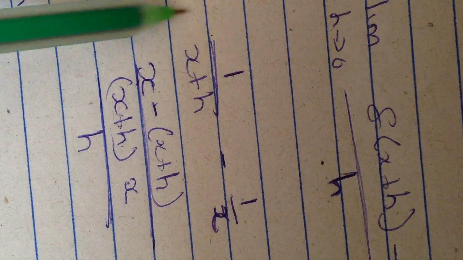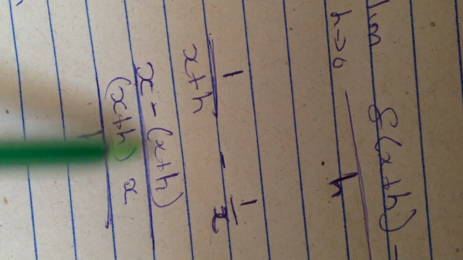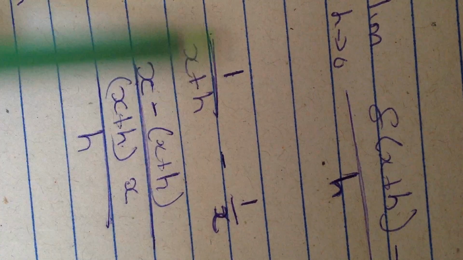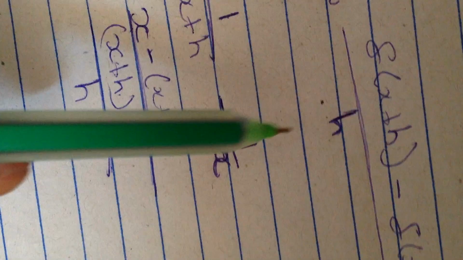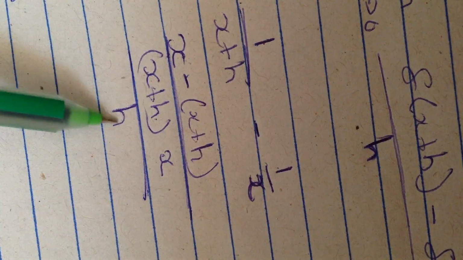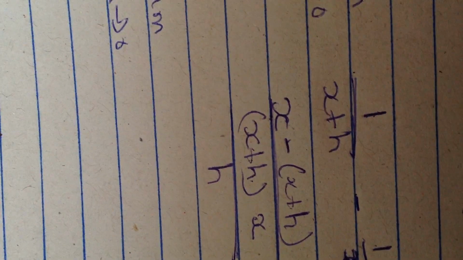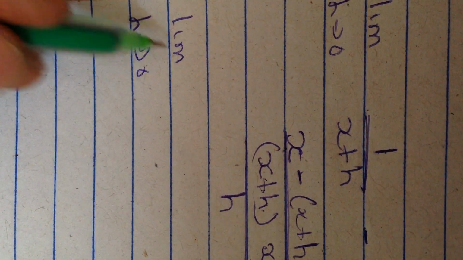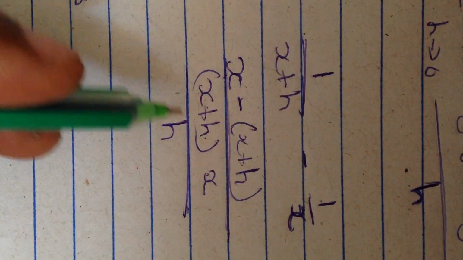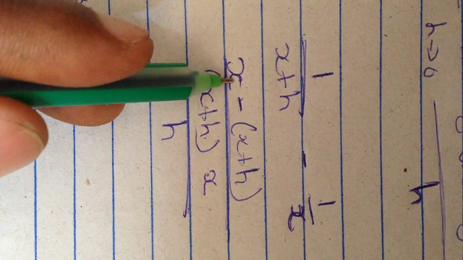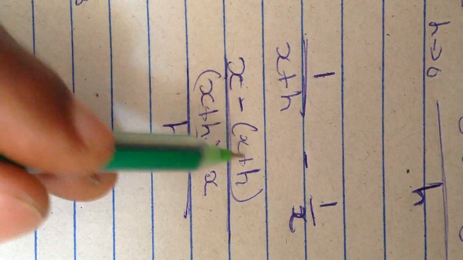Here we just substituted this and try to solve this when you substitute this one. But don't forget this one, the h here still comes here. So we have the limit as h approaches 0. So we have this one. This you can do what? You can try to expand.